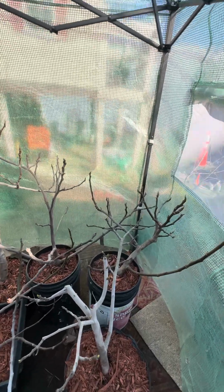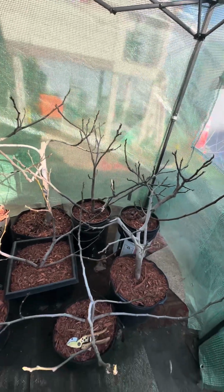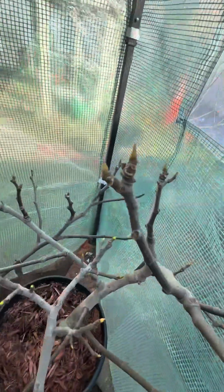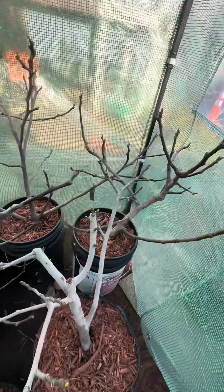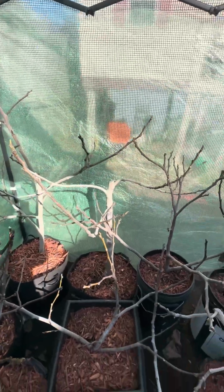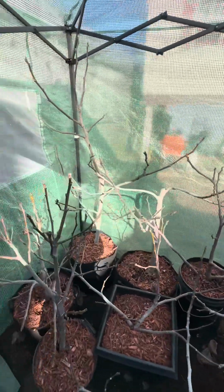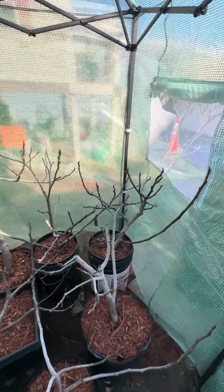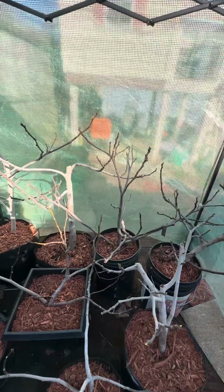So March 16th. It's about 59 degrees out here today, 58 degrees, which is really nice. And you can see all of them got green tips, and they're just about to spread out leaves. I want to see how many are going to give me Breva. A couple of them did last year. I cut a lot of my trees in half by air layering, to cut them down in size. So they're all kind of hacked at the tops, but they look like they're all coming back doing nice.